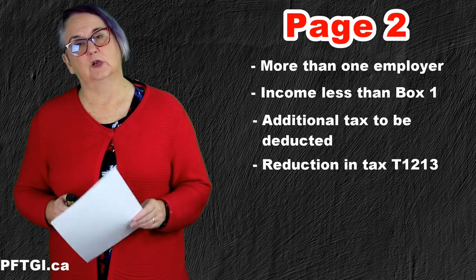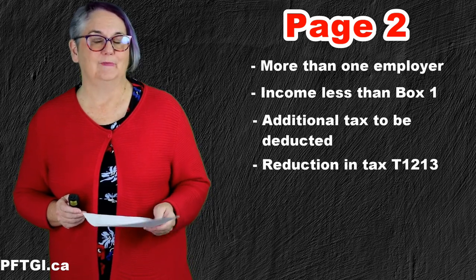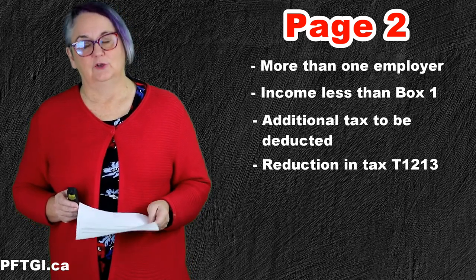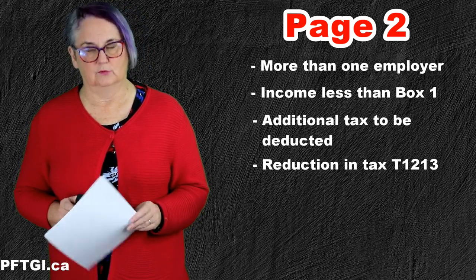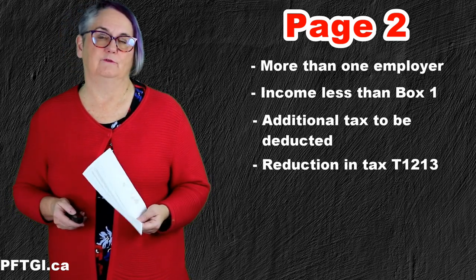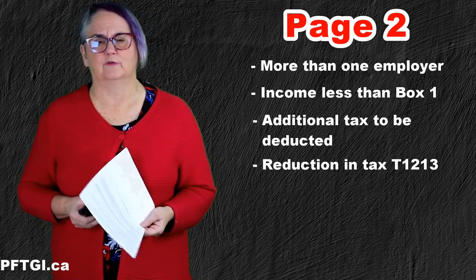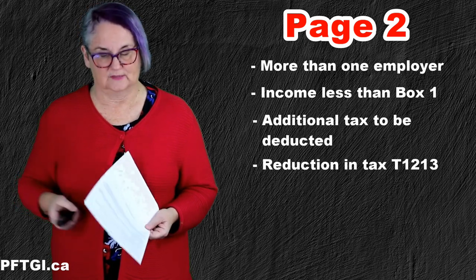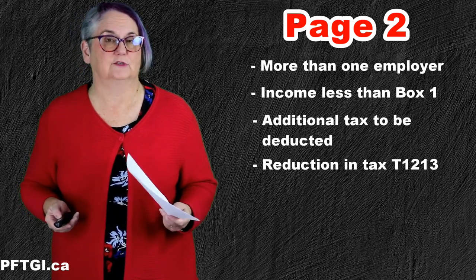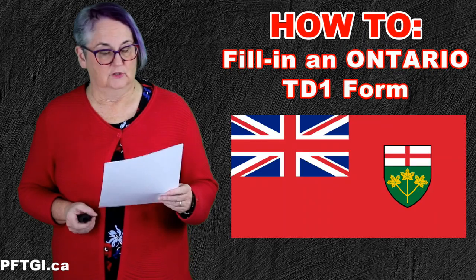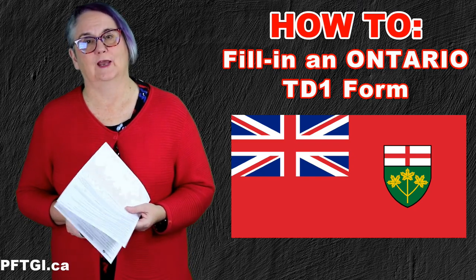There's also a place to request additional income tax be deducted, so you can let your employer know and that would prepay some money to CRA that you get back in April. If you want to pay less tax, there's the T1213 form — you fill that in and send it to CRA, and they will give you permission to have less tax taken from your pay. That would apply if you have big RRSP carry forwards or large business or loan losses. If you're a non-resident, we suggest you get a tax advisor to determine your situation and what to fill in on the TD1 form. That's the Ontario form — we also have a video on the federal TD1.